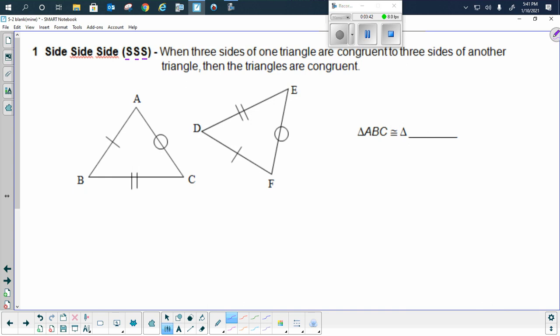All right. So triangle ABC. So you're saying start at A and go to B. All right. So over here, starting at A is the same as starting at. Well, notice A is the angle between the side with the single mark and the circle. So the corresponding angle in the other triangle is between there and there, the same symbol. So it's got to be F. All right, so it's got to be triangle F.